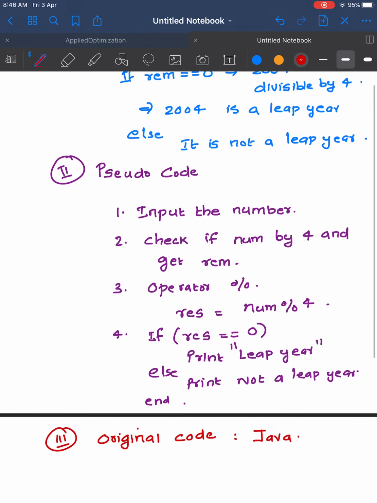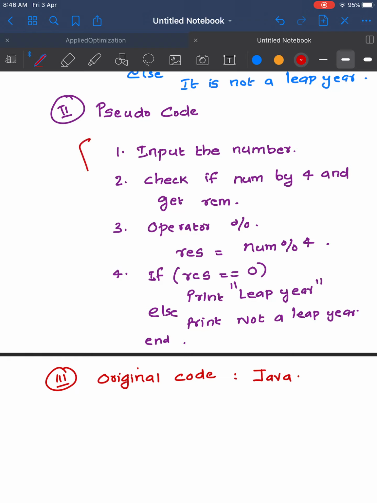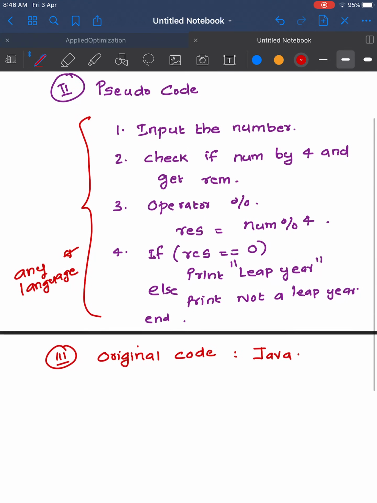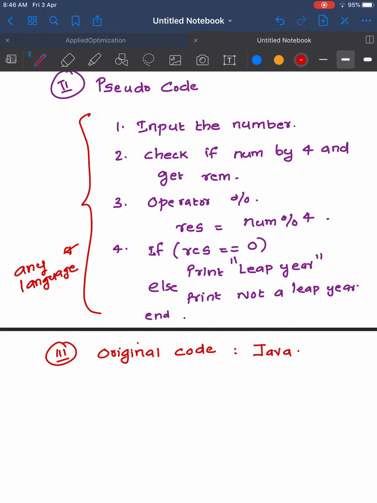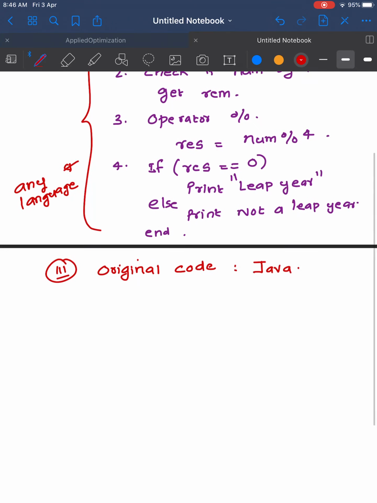The pseudocode is a common code which can be converted to original code in any language. It doesn't matter which language you are using, you can always convert the pseudocode to the original code. Currently we are using Java.